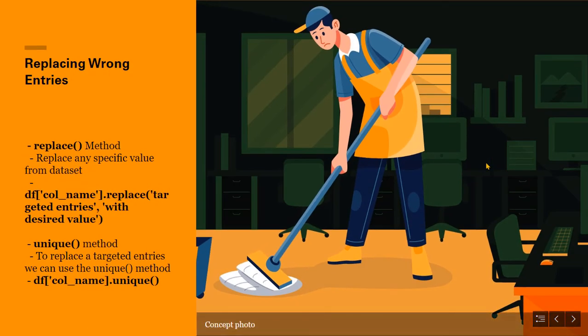Let's talk about replacing wrong entries. To remove a wrong entry, or to update an existing entry in the data frame, Pandas provides the replace method. And to find the wrong entries, or to identify the value that needs to be replaced, Pandas provides the unique method. The unique method is especially helpful to identify different input categories in a column. To find an error and replace it with the right one when applying a mathematical formula on a specific column causes problems, these methods help. Let's see the use of the replace and unique methods in the code.